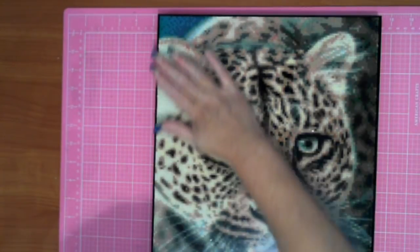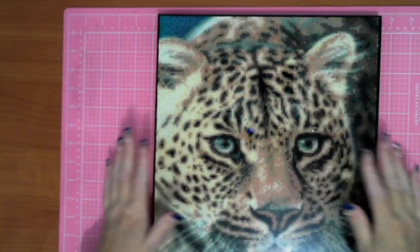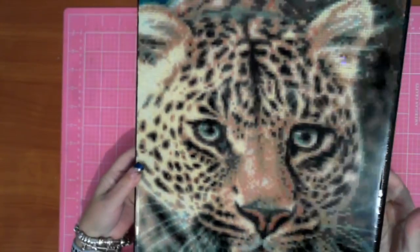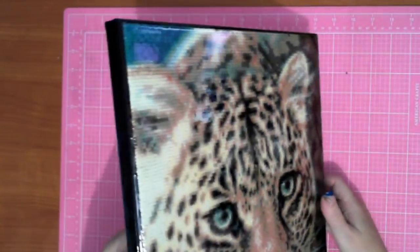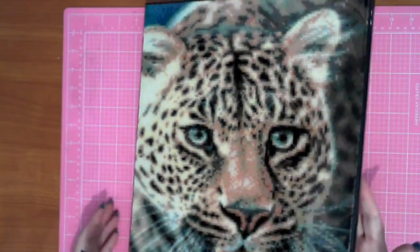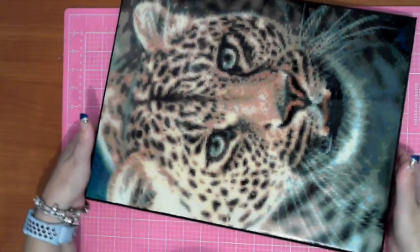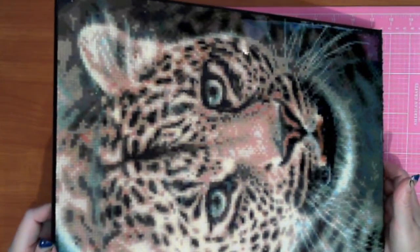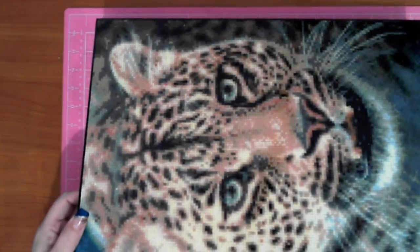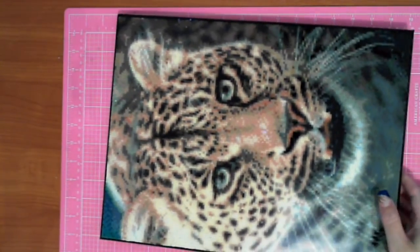Here we go, nearly 24 hours later, and the first coat is set. I do need to wait another 2 more days before I can do anything further with it because it's still a little bit tacky. But have a look, how good does that look? Now, that is with glitter in it, there's a little bit of glitter. I was nervous about how much glitter to put in there. You can see it a little bit sparkling through, but not much. So I will be doing a second coat.